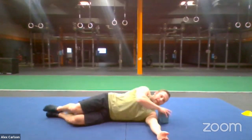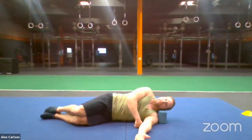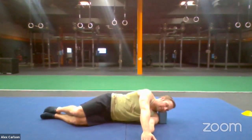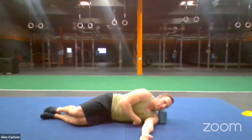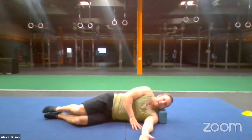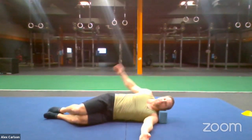This is where you might need your pillow, just to keep you nice and flat. You see how your neck is nice and neutral. You see how my bottom arm is nice and straight and flat on the ground. I like to check myself and keep my bottom arm flat like that so that I don't roll too far back or too far forward as I challenge myself through the hip CARs or any sideline position. Maybe I do shoulder CARs sometimes, whatever.